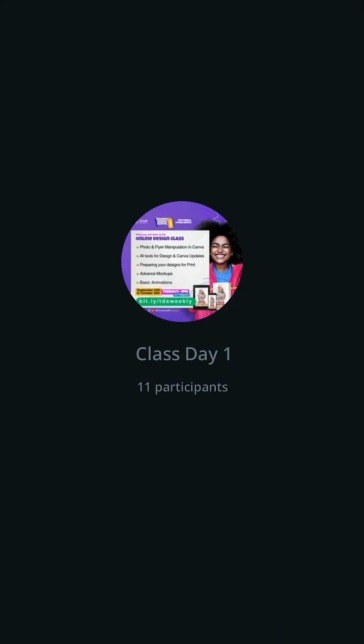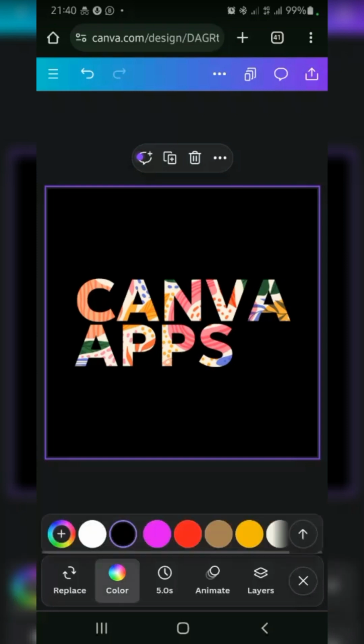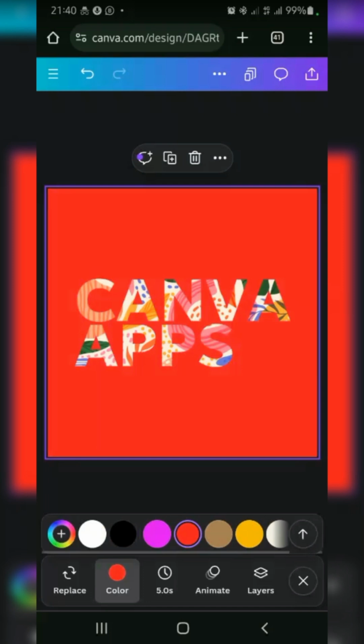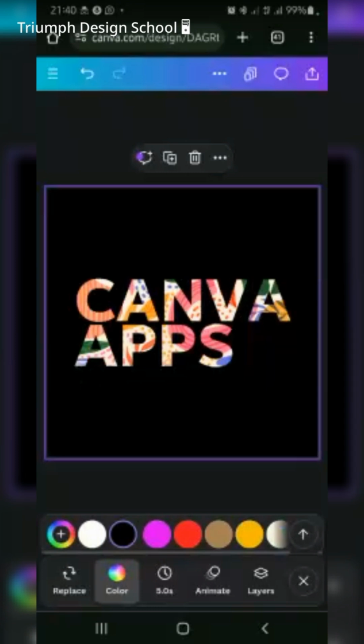Okay, so I clicked out, then I clicked on this. You can see color down here, replace color. So you can change it to any color you want. That was how I changed it to black.